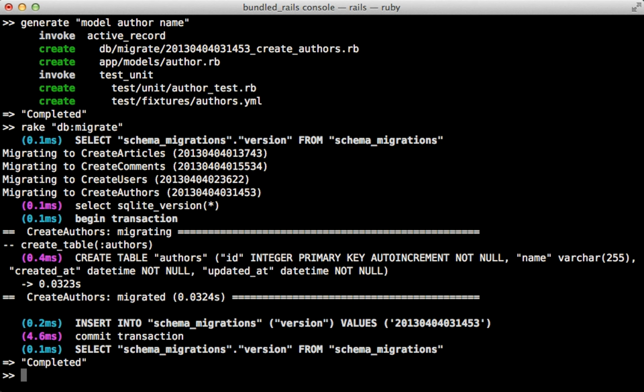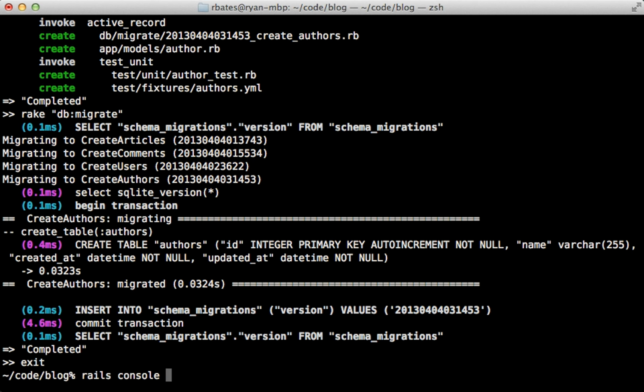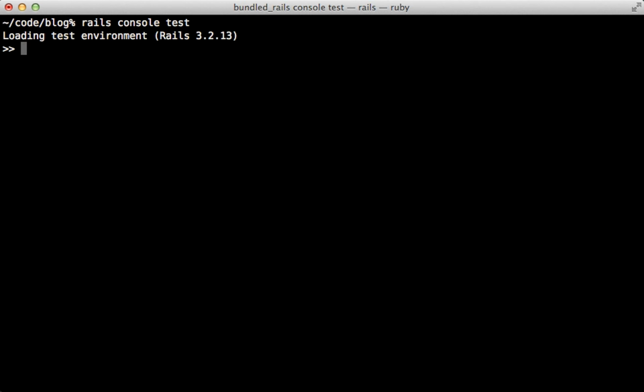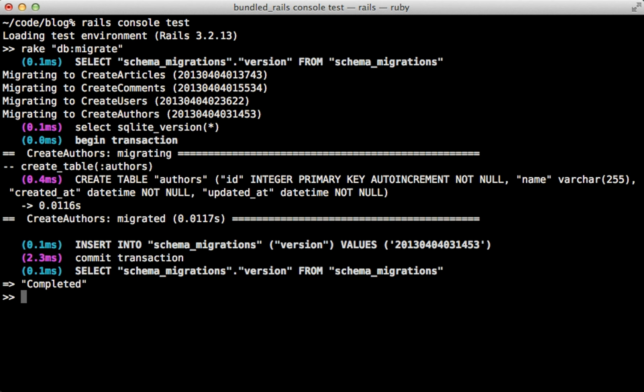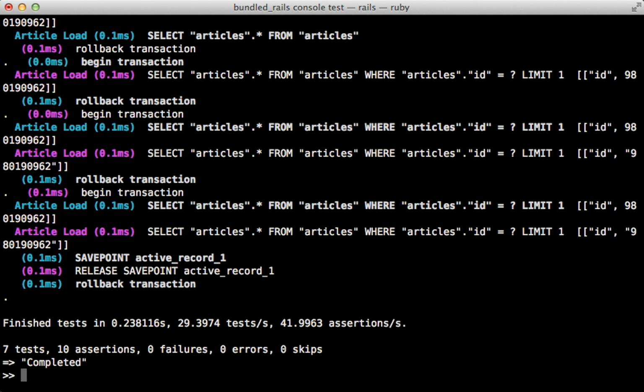Now we unfortunately can't run our tests from within here because we're in the development environment, so let's start up our console under the test environment. Now before running the tests here, let me run the rake db:migrate command again because our test database wasn't migrated. So now we can run the tests through the test command, which we can specify any directory under the test directory. So let's use functional, so it'll run all the controller specs, and it looks like they all passed.